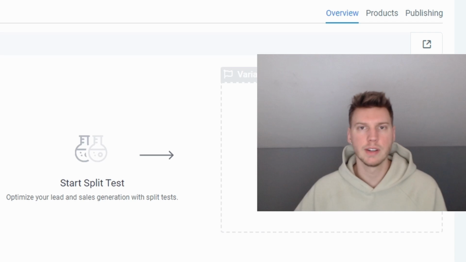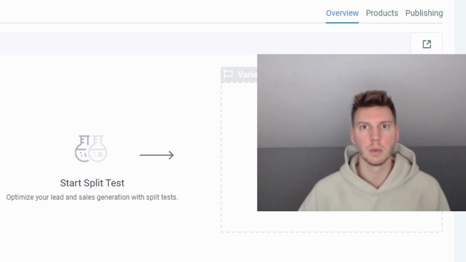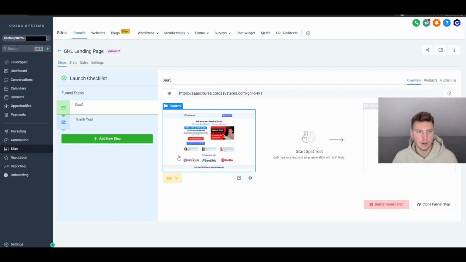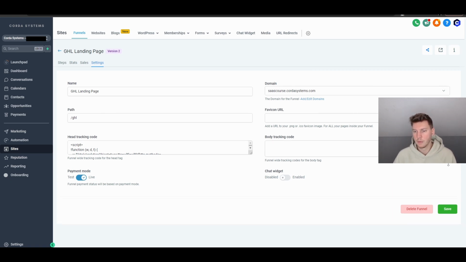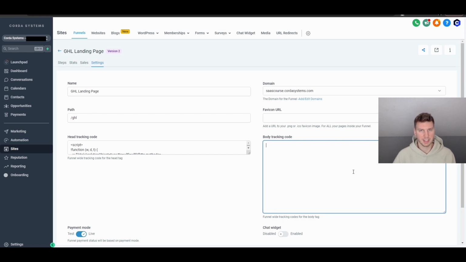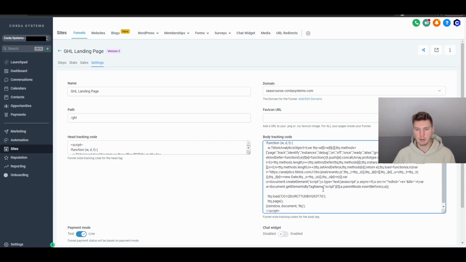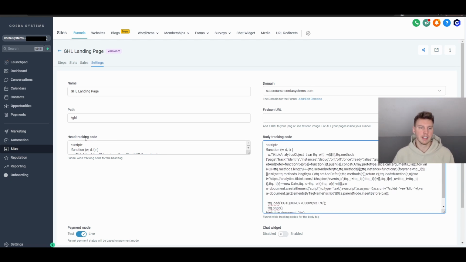So what if I want to go ahead and track who's signing up and what kind of demographic they're in, right? So all you got to do is, of course, go to the Sites tab and then click on the funnel you want and then click on Settings. So here, as you can see, I actually already have my own TikTok script in here. So what you would be doing is literally pasting that here. I'll do it for this example onto the right because I don't really want to show my own pixel for my own TikTok page. But you would literally just paste this, but you would be pasting it in the head tracking code. And that's all you got to do, really.